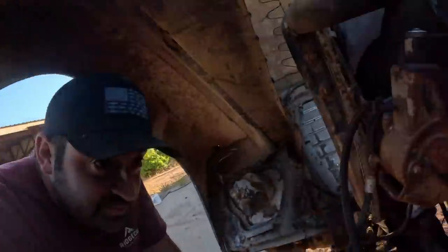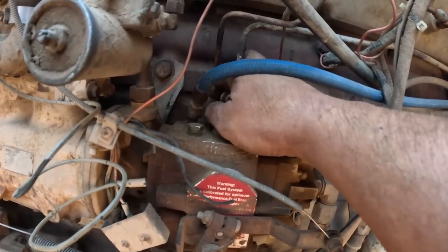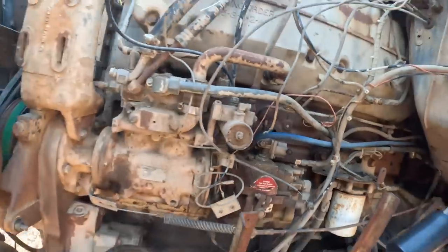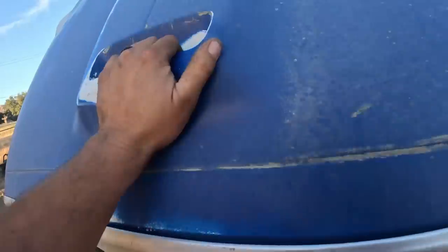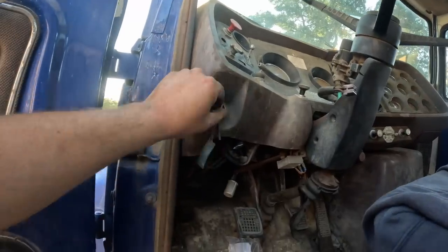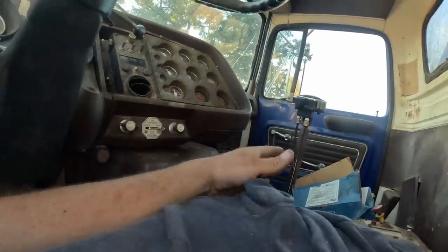All right, we got all the tools moved out of the way. Last thing I need to do is turn this screw in. I really wish this part would show up. I ordered that thing like a week ago, but for now, we'll just screw that in, get this hood down, get the truck fired up, let it warm up a little bit. Okay, make sure she's in neutral.